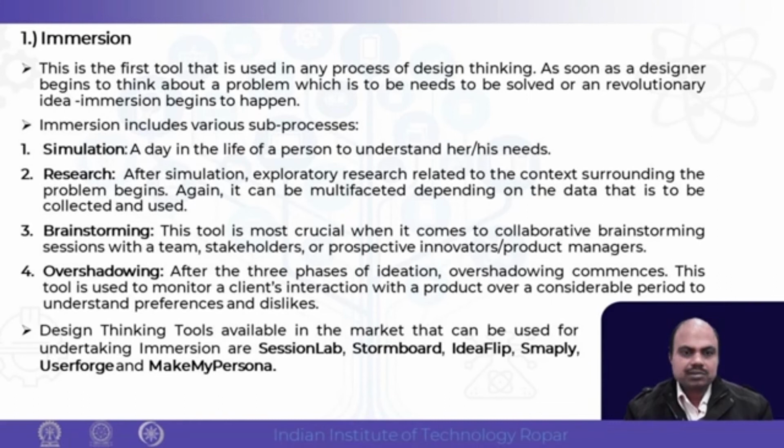Next is brainstorming. This tool is more critical when it comes to elaborate brainstorming sessions with the team, stakeholders, or prospective innovators and product managers. Next is overshadowing. After the three phases of ideation, overshadowing commences. This tool is used to monitor the client's interaction with the product over a considerable period and understand preferences and dislikes.